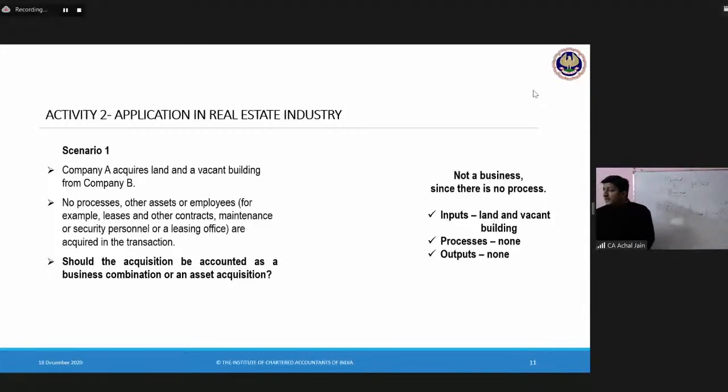In the meantime, I'll answer the query of Challa. Challa is asking, sir, if a new company comes to the market with the acquisition of some other company without any previous establishment, will that be covered under Ind AS 103? See, whether it's an old company or a new company, it doesn't matter. The important criteria which we need to check is whether there's a business or not. And of course, the other criteria which we need to check is whether control will be there or not. If both the things are established, then Ind AS 103 will apply, otherwise not.